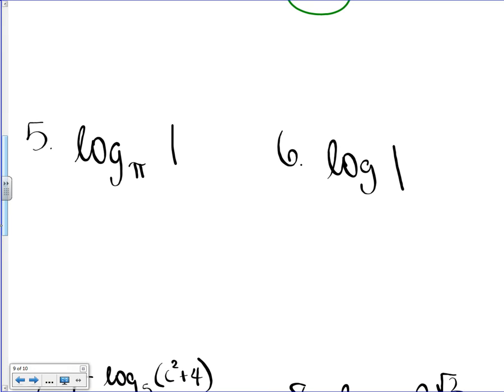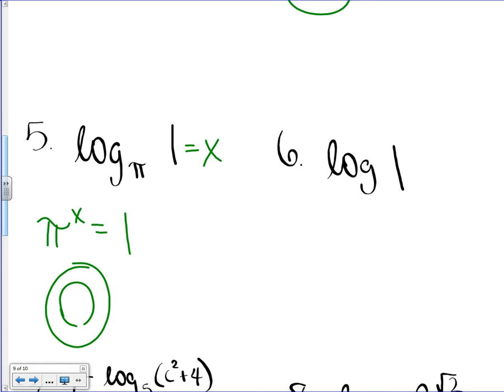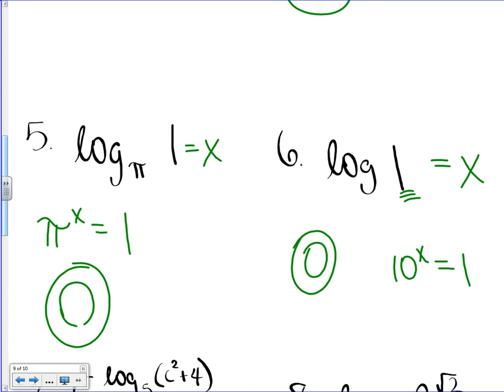All right, let's take a look at number 5 here. If I set this equal to x, and we do this algebraically, we get pi to the x equals 1. Well, anything raised to the 0 power is the only way you get 1. This looks like property number 1 back up in our list. And again, number 6 is going to be the same way. If I want to have a log of 1, the only way for me to have that happen is for the exponent to be 0. You can make this algebraic if you'd like, but you will see the only way for that to work is to make the x 0.